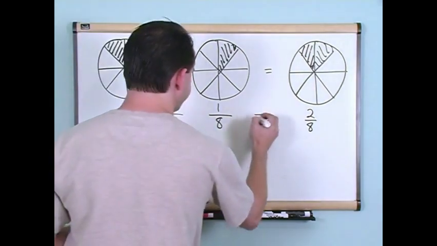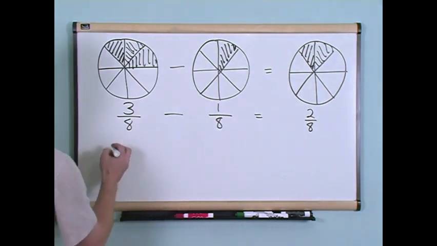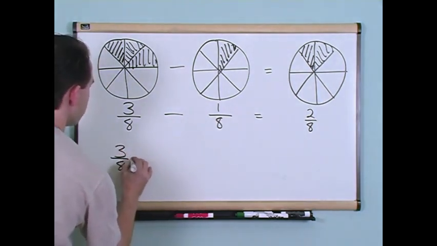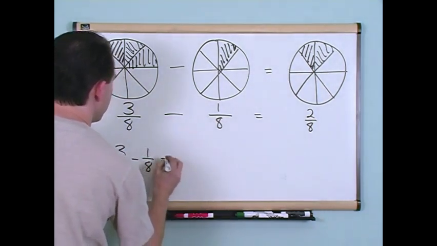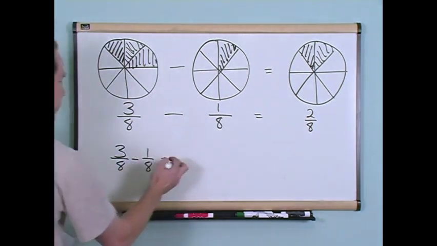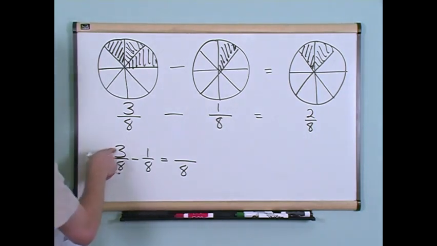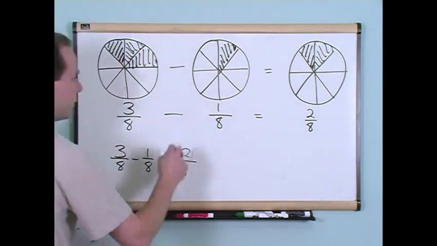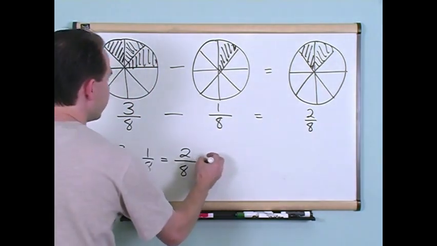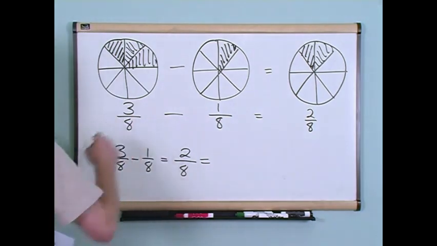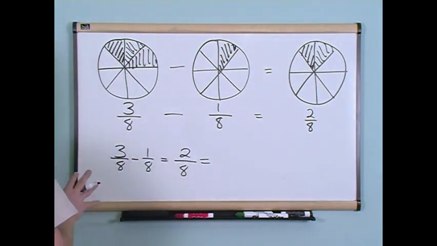Okay? Now let's do this using the math. 3/8 minus 1/8. All you have to do is keep the bottom the same, exactly as before. If the bottom is already the same, keep it the same. Don't do any subtraction. And then you just take 3 minus 1. So you just subtract the top, and that's going to give you 2. And that's what we already said we should have, 2/8. But don't forget, you can simplify this, okay, because this can be simplified.